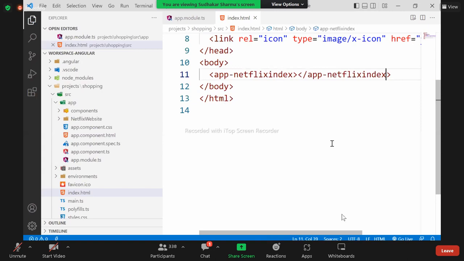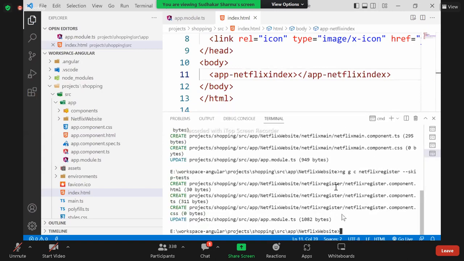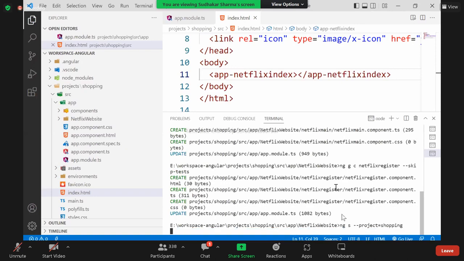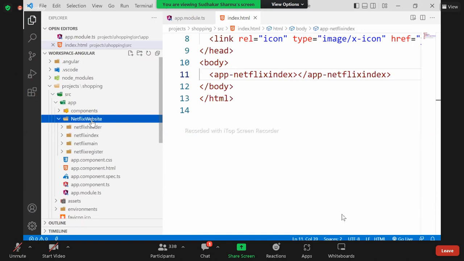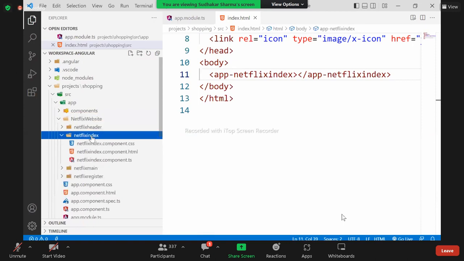Okay, right. Now start the project here. ng serve project is equal to shopping something. Okay, meanwhile, we will design which page will come. Netflix index will come.